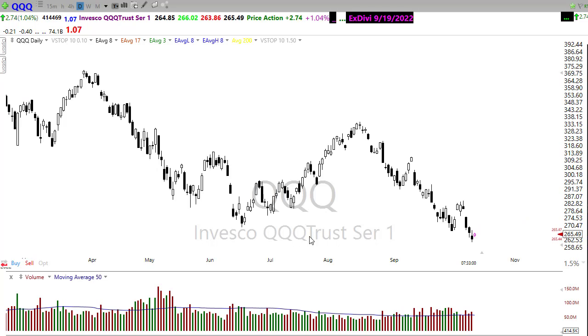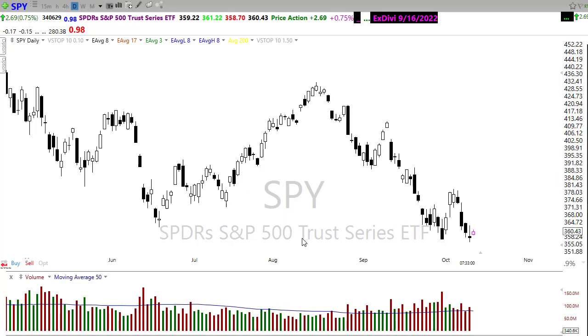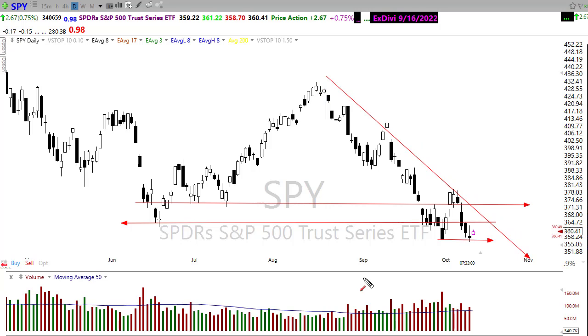If we look at our SPY as well — SPY gave us that little bit of hope, kind of like the diamonds. Notice that yesterday we actually made a new low in that chart, but we ended up bouncing right off of that low and hanging in there. So while there's that little hope of a double bottom, we have to keep in mind the resistance levels in the chart that we have to deal with and that we are still in a downtrend, and that any rally back could be rejected once again. Watch these price levels and be very careful about racing in with the fear of missing out if we happen to bounce first thing this morning.